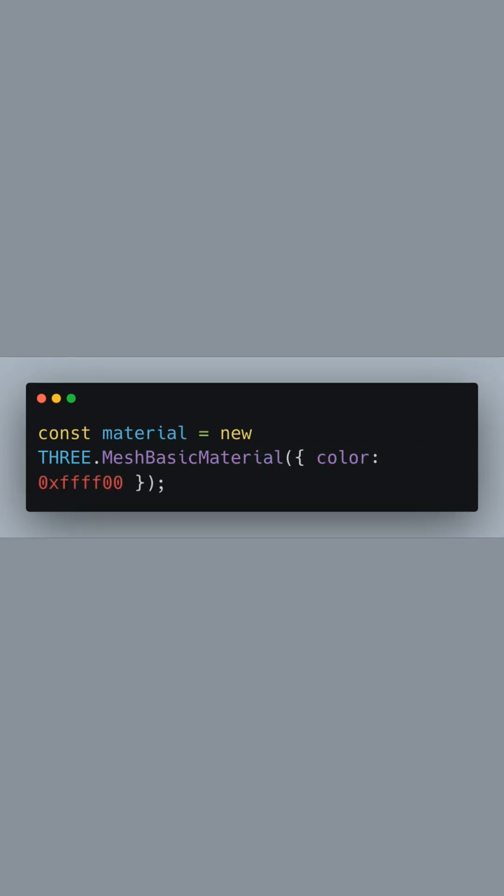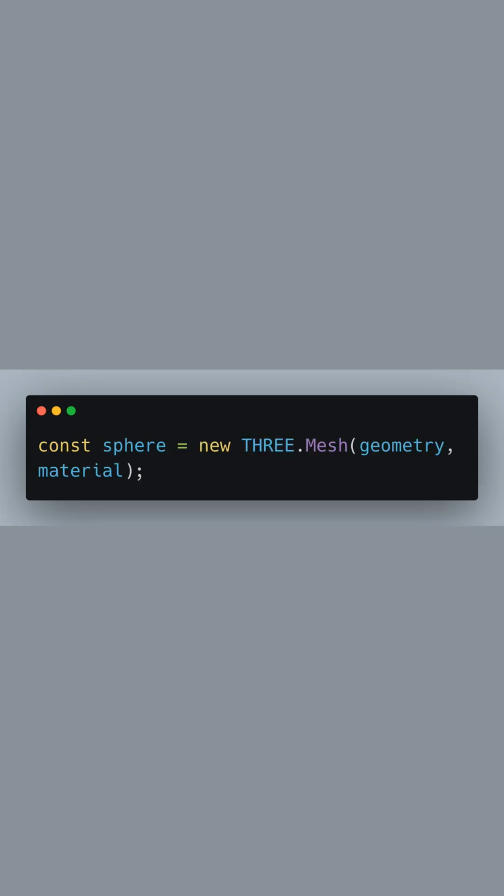We create a material to define the appearance of the sphere. This basic material is set to a yellow color. We combine the geometry and material we've created into a Three.JS mesh, which is a drawable 3D object. The newly created mesh is added to the Three.JS scene, and the Cannon.js body is added to the physics world. These are separate processes, since one relates to visual representation and the other to physical simulation.